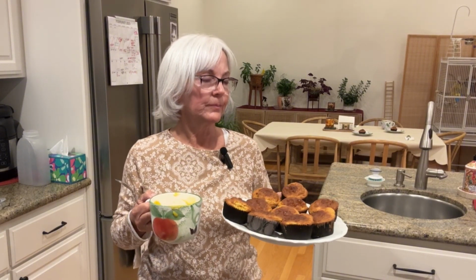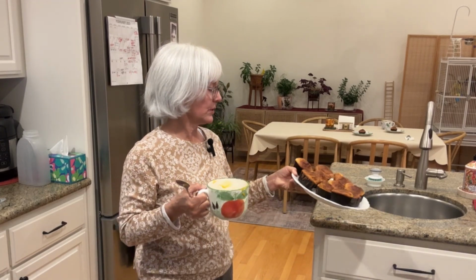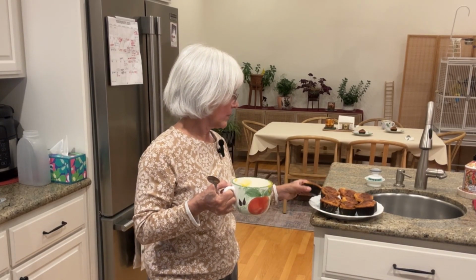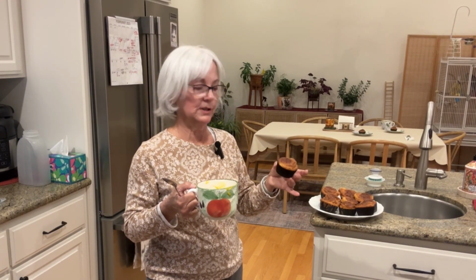It's a great book that I love, and it's called The Perfect Loaf. And all my sourdough comes from that author, and his name's Mario or Mauricio, I think. Anyway, it's The Perfect Loaf, and it's his book. It's wonderful. And so this was a recipe for a cornbread made in a cast iron skillet in the oven. But he also had an alternate that you could try in muffins like this. So this is the sourdough discard recipe, cornbread muffins, and you need 200 grams of sourdough fresh or sourdough discard to make these.